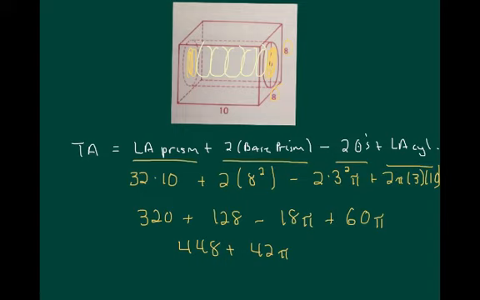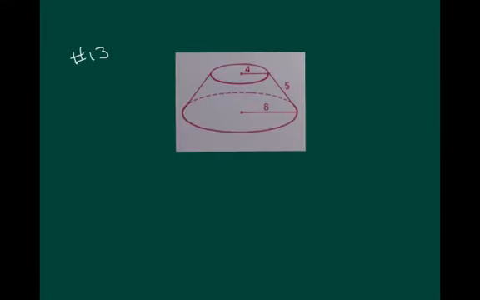Okay, let's take a look at one more because it's a tough one. So let's look at 13. Okay, number 13 on page 574 introduces us to a frustum. And a frustum is a cone that has had the top chopped off, leaving us with something that looks like a lampshade, or people have said it looks like the thing that elephants stand on in the circus.